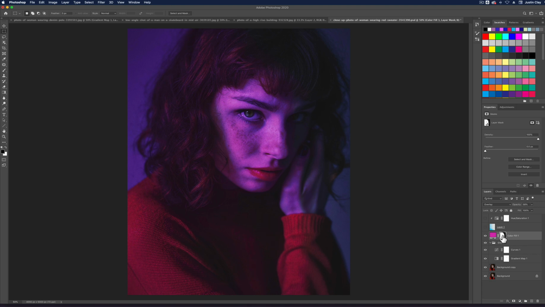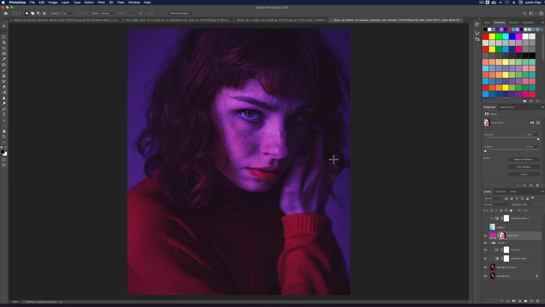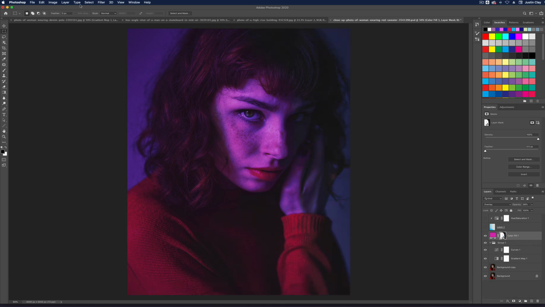You can also use grayscale in your black and white on your masks, but it's a lot easier to me to use something like flow. So I'm going to turn this mask off again, just to show you what it looked like beforehand. So we have the entire image covered in that magenta with an overlay. By using the mask, we can simulate that this is light coming in from the left, kind of the left front, and so these areas back here are hidden from the light by her face and the other side of her arm, so they don't get affected by that light.